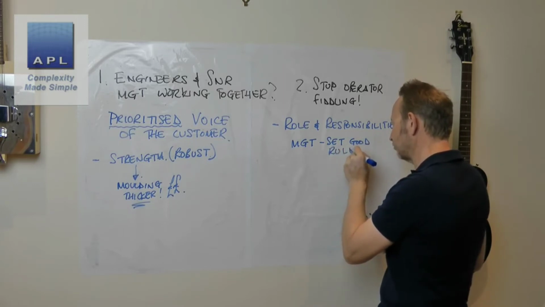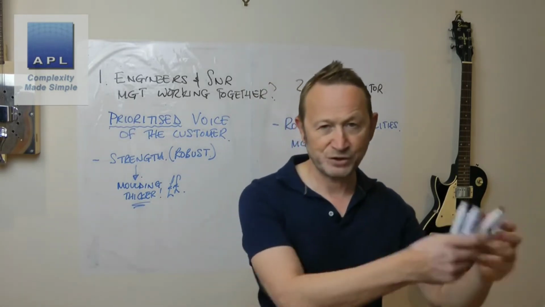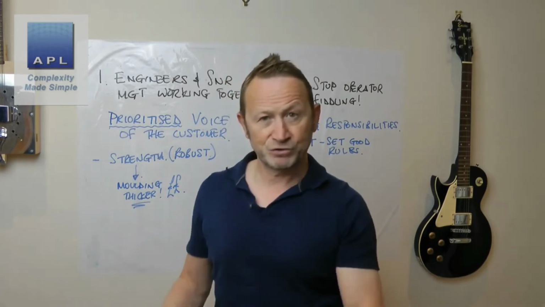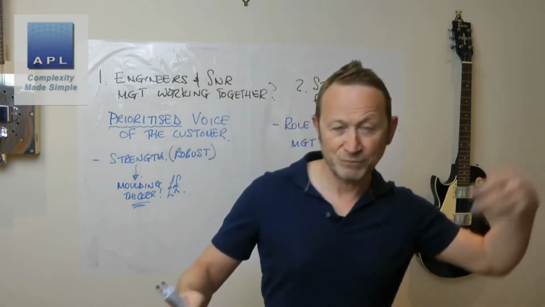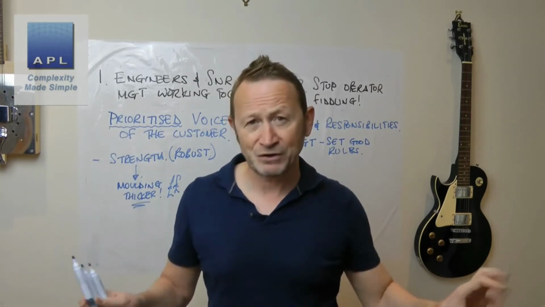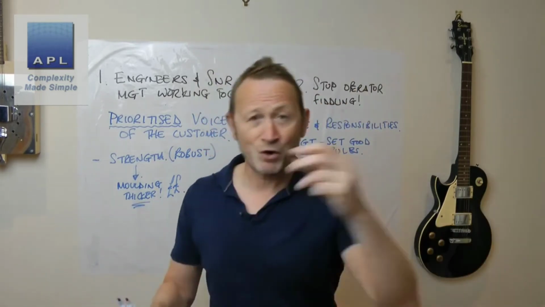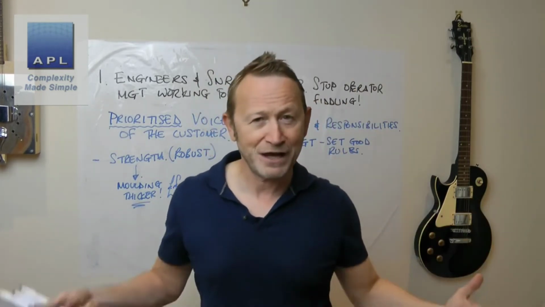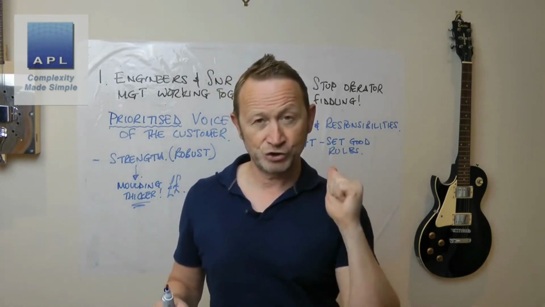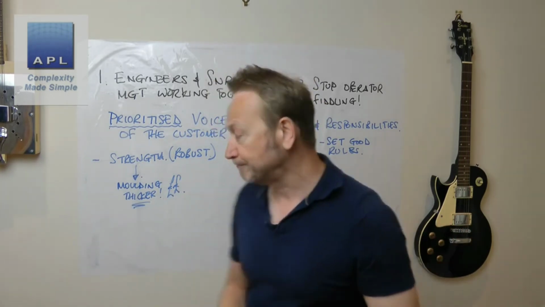is to set good rules, whatever that means. So that could be a cleaning routine, it could be speeds, feeds, temperatures, the way a machine is run, maintenance routines. We do this maintenance once a week, once a month, once a year. Purchasing policies, we always buy from the best supplier, we always buy from the cheapest supplier, we always play suppliers off against one another, whatever they happen to be. The management, their role is to set good rules, all right? And world-class companies would tell you what those good rules are.